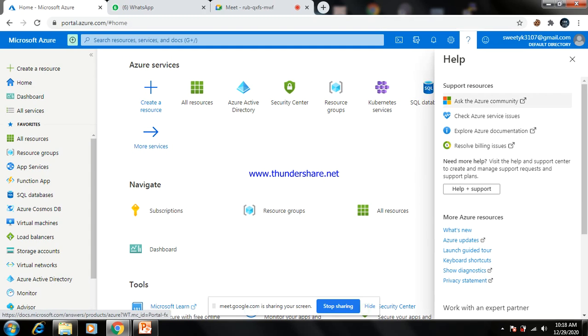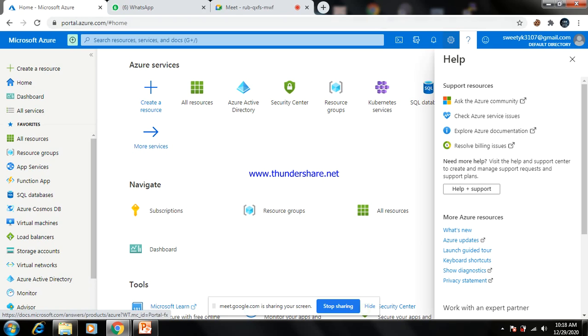For example, if you have any doubts or want to clarify the doubts, go to help. You can have n number of options, and based on the option you can get help from your Microsoft support team.